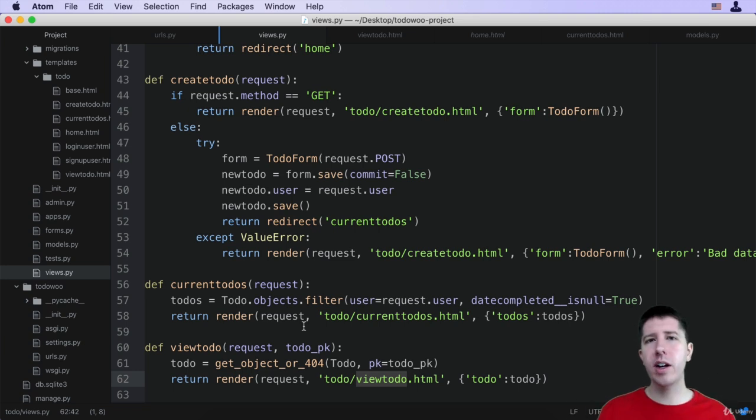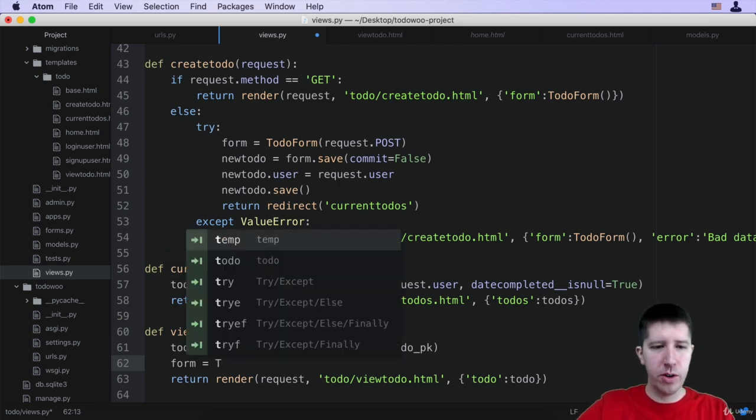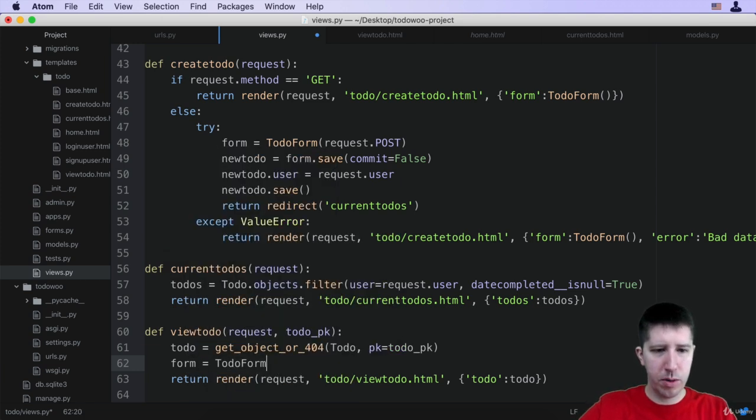And what we want to do here is quite similar to what we have with our create to do. We actually want to pass forward a to-do form, but we want to use the to-do form that is actually filled in with some information. So let's go ahead and make a new line after we grab the to-do object where we'll make a form. So we're going to say form is equal to a new to-do form, okay? Remember, this is just like what we've done before, but rather than having it be an empty to-do form, we're going to pass in what we already have in the to-do object.